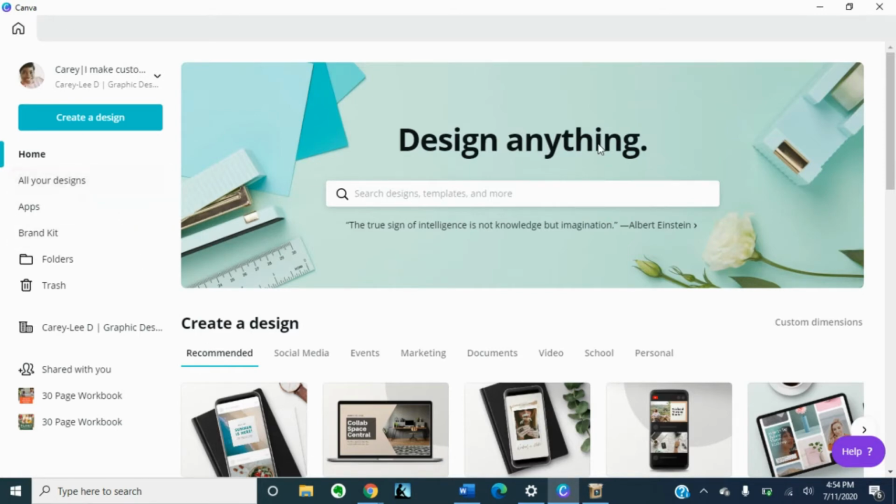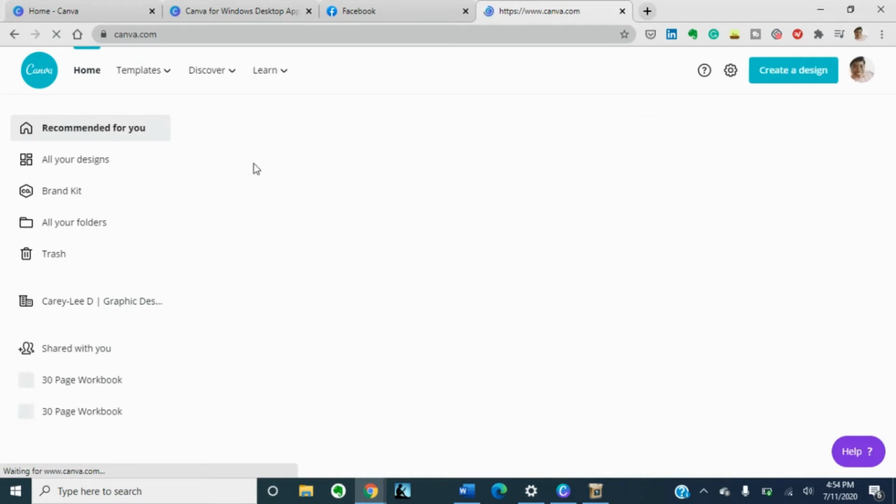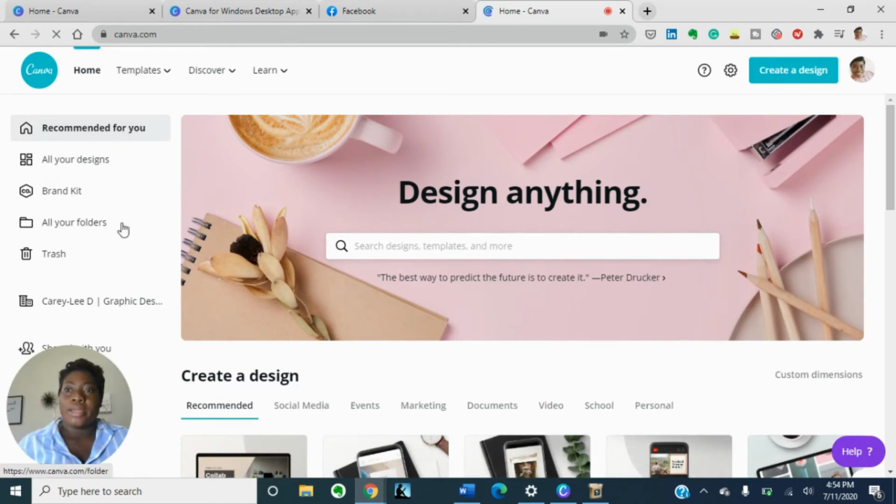On Canva Online, you'd actually see the create design more to the right-hand side, and I'm going to show you what I mean. So I'm going to go here, canva.com. And already we're seeing just a slight difference in features. You're seeing the recommended for you. You're also seeing the create design, which is at the top right, and you're seeing the profile pic. But these are very minor differences, right? It's a kind of situation you can give and take. It doesn't take away anything from the Canva experience, I would say.